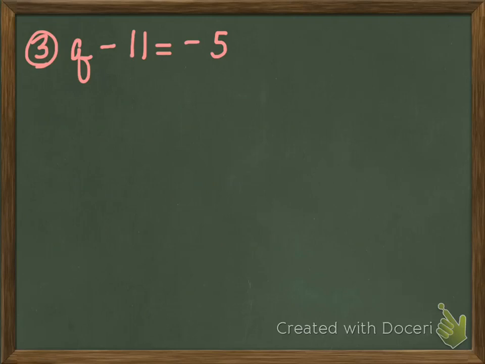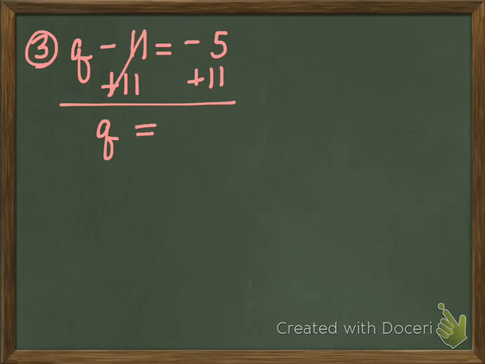Okay. So what do I need to do? I need the inverse operation. So we're going to add 11, and this is how I want it shown, underneath it. And then I want you to put a bar. Because now we're going to add like terms, right? Well, there's nothing to add to the Q, so I keep it. What happens when I add plus 11 to minus 11? They cancel each other out. We have 0, so that leaves us Q on the left equals 0.